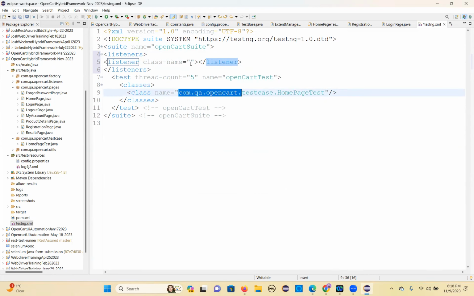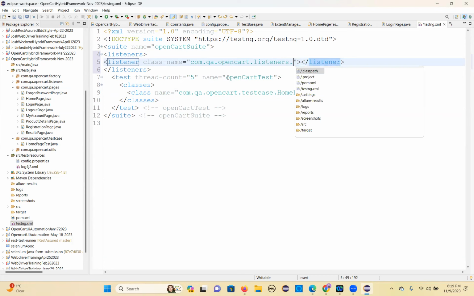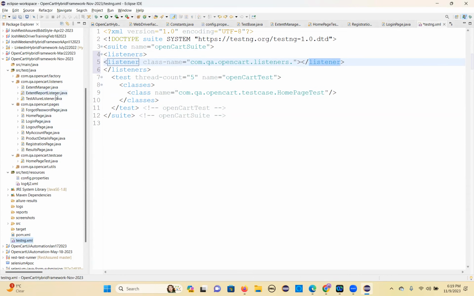After this, dot cart dot listeners, dot the class name. So you have to write the class name. What are the class names? You take these class names: extent report listener.